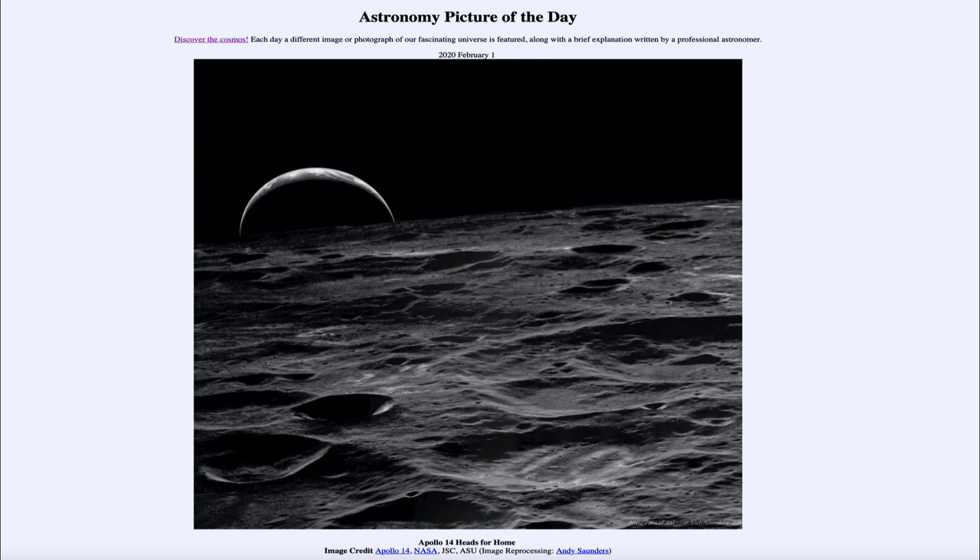That is because the moon's orbit is locked to the earth and the moon always keeps the same side facing towards the earth — the near side. Always facing the earth means the earth would always hang there in the sky and would never actually appear to rise or set. However, it would go through the same set of phases that we see on earth for the moon; they would just be opposite.